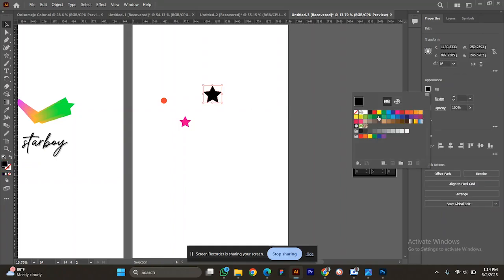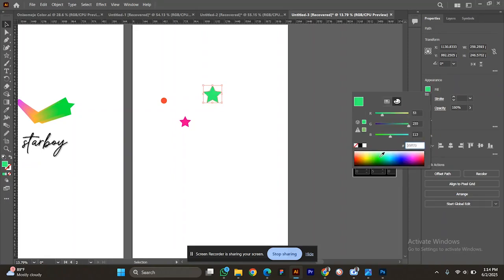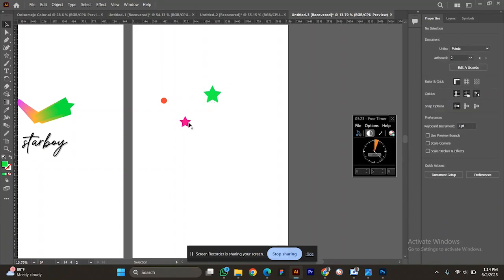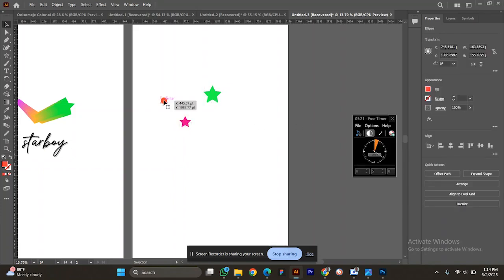All right, so I'm going to use green. Oh, you know what? Let me just go to the swatch and find this green. There's this green I like. Yeah, something around this, like lemon. Okay, so now let's go. So we're going to hit W for the blend tool and tap the circle and tap the star, right?